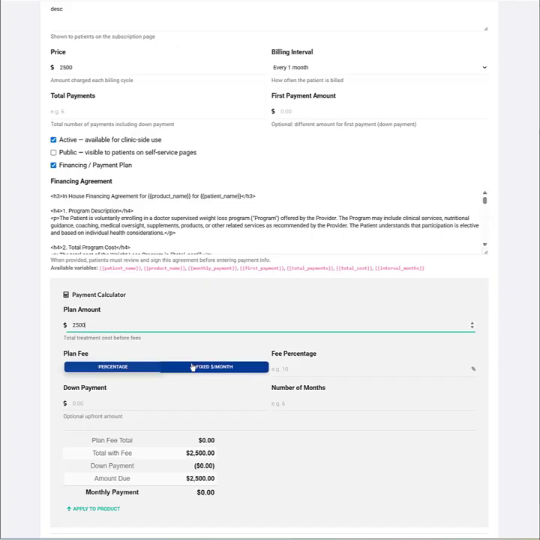And then you can see there's a fee. So you can charge zero fee if you want, or you can charge a percentage or a fixed dollar per month. So the difference here is if you want to charge a percentage, let's say you're going to charge 10% on 6 months, then that's 20% is what you're charging. So it's going to calculate 10% of the plan amount and put that amount right here. So maybe you want to only charge 5%, and it'll just calculate here. You can change that any way you like.